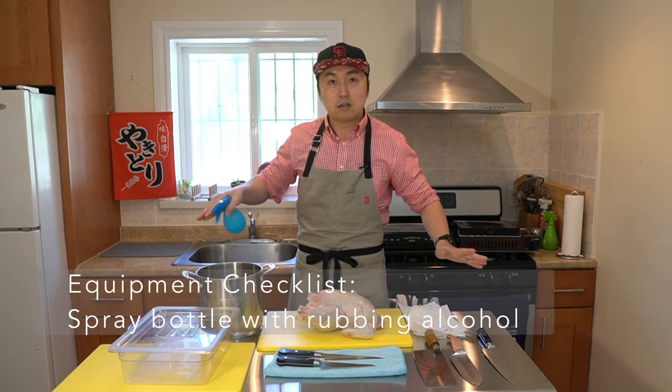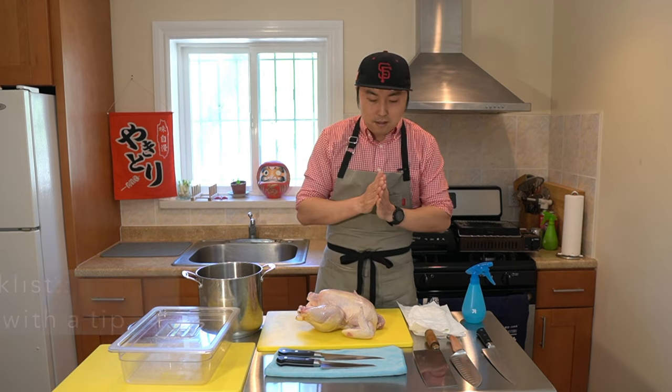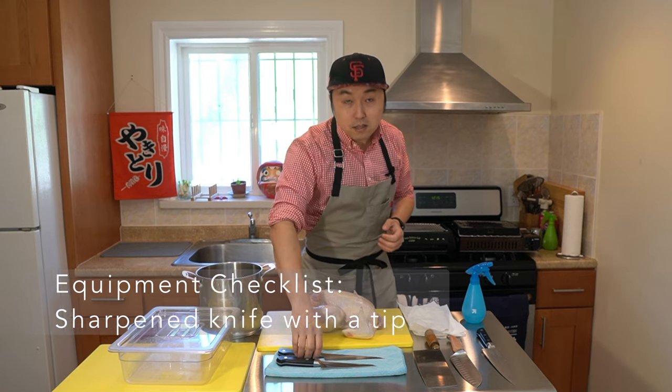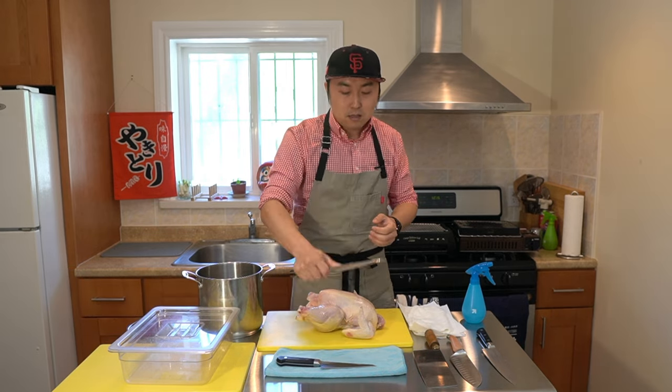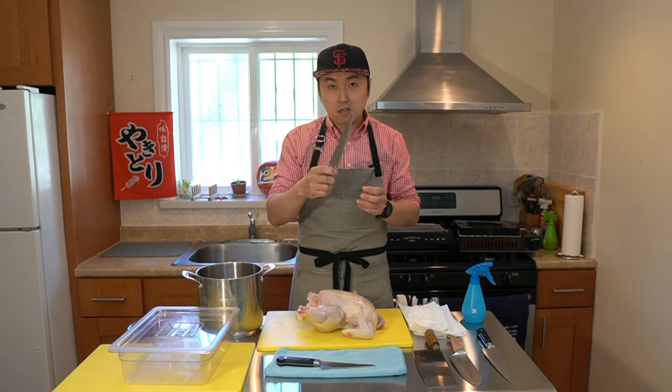It just helps me sterilize the area, sterilize my hand as I need. It's very important to just keep the area clean. And most important for the chicken cutting or breakdown is gonna be the knife. The main knife that I use for my day-to-day chicken cutting is, this is my garaski. Garaski meaning chicken carcass knife.